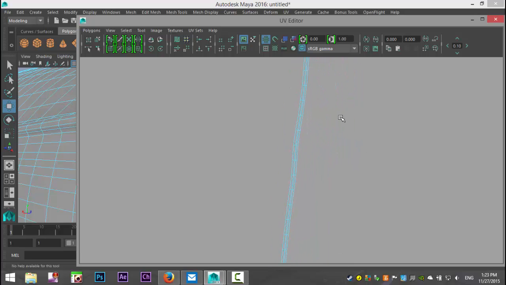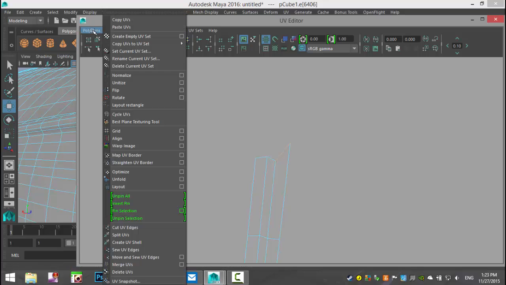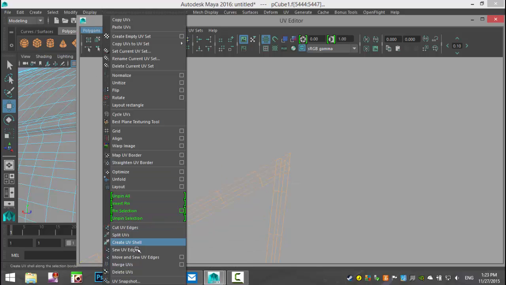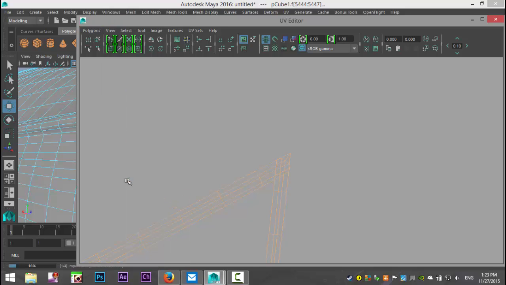And then we'll go up here. Move and sew. I'm going to right click, go to shell, select it, and go to, where'd it go? Unfold. Let's zoom out, see what we got.